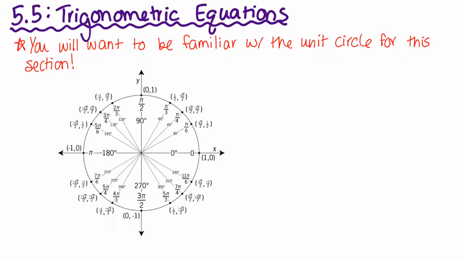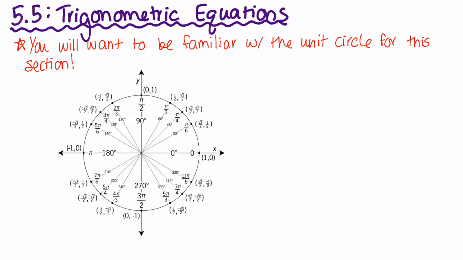So for this section, for trigonometric equations, we need to get re-familiar with our unit circle. So you should still have a unit circle. There's one online. You can print it off. You can use one of your old ones. We're going to go through and we're going to write the tangent values at each of the angles so that we have them for solving equations. I promise you this will be very nice later when you go to do some of these problems to have this in front of you with the tangent angles as well.